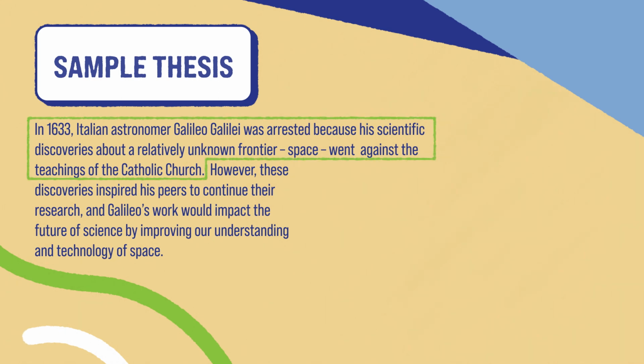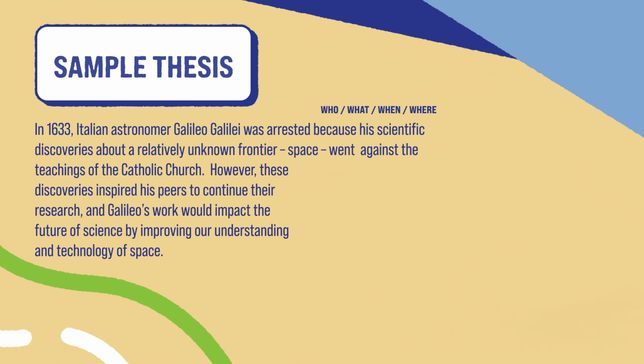The first sentence is all fact. It's giving us the who, what, where, and when, and it's setting the stage for the interpretation that we make next. The second sentence is where the interpretations about that event come in, and specifically the impacts that it had. For History Day, the main question that everyone is answering with their projects is, why is this event historically significant? And we really see that in the impacts. So let's break it down.